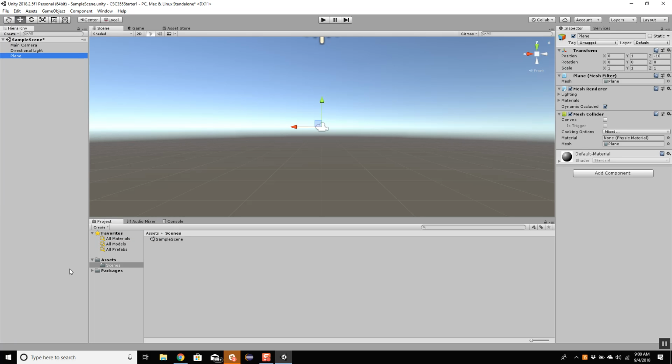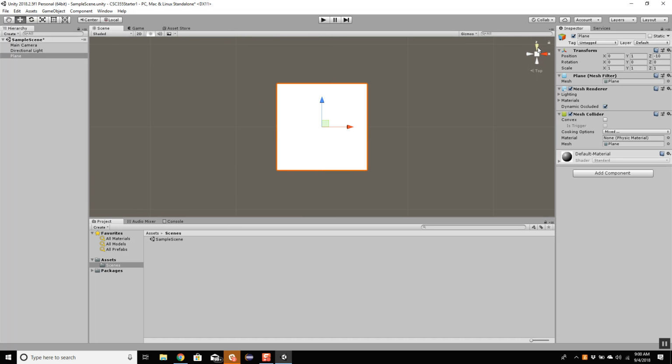Now notice, right now I'm looking at this plane, and you can't even see it, because I'm looking at it straight on the x-axis. What if something has a width of nothing? I'm seeing a line or something like that. But if I go from above, where's my mouse here? Now I see the plane. Make sense?